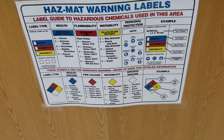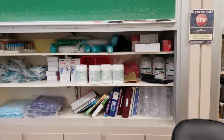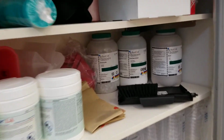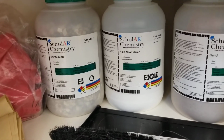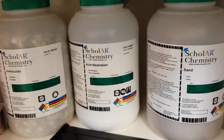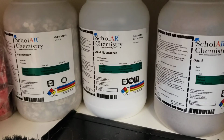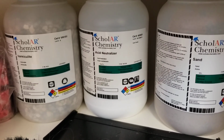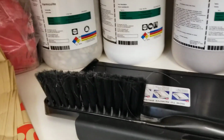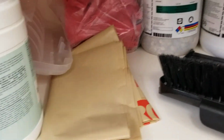If there is a spill of a chemical, we have two locations for our spill kit. Behind the demonstration bench, where there are four chalkboards, they rise up and there's storage behind it. And if you look, you have the chemical spill kit here. And depending on what the SDS says that you need, you would follow the procedure using one of these contents in order to inactivate, stabilize, or soak up the chemical that has been spilled. Then we have the dustpan with the brush that you can sweep it up and put it into a bag in order to dispose of it.